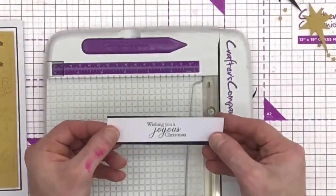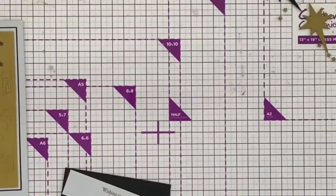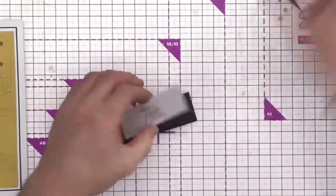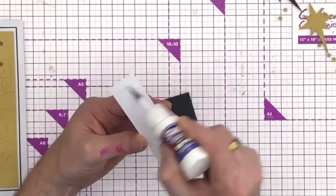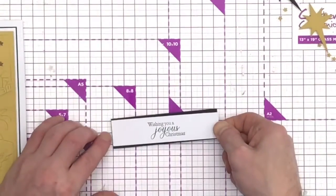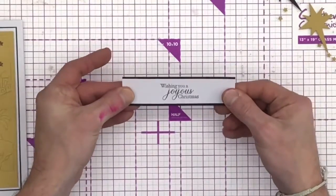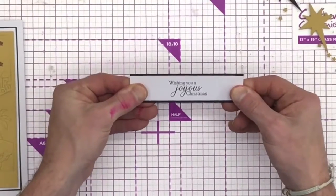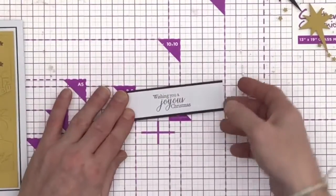And line that one up. Perfect. Happy with that. So then let's bring in our glue. And then we can then line these up. Pop that in there. Lift that up. Give it a little move into place. And then once I'm happy, I can then press that down.